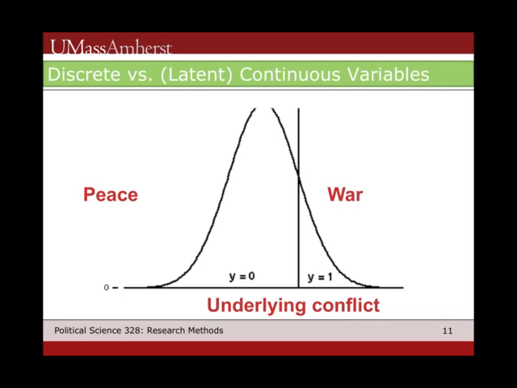And again, in more advanced topics, you'll see that it matters that that's how we imagine what we're doing when we're measuring. And if we make different assumptions about what the distribution is of underlying conflict, we might get slightly different results. So again, advanced topic, but it's good to have in mind that the way that we're thinking about levels of measurement actually ends up having some real implications as you move on in statistical analysis as to how you end up modeling the relationships between variables.